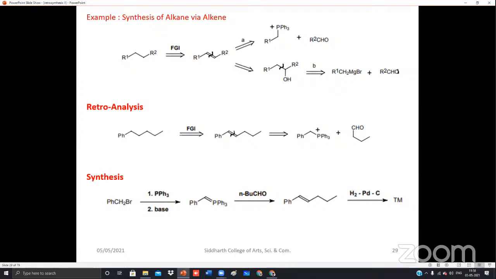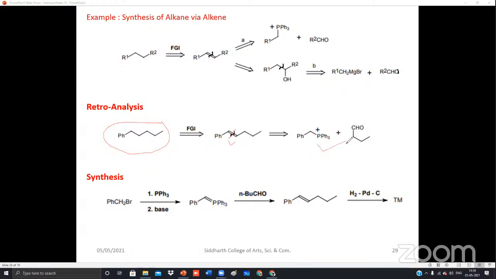Look at another example where there is no functional group as such. Suppose we don't have any functionality in the molecule, then what to do? As I told you yesterday, if there is no functional group and you have only an alkane, then you can add a double bond, and the double bond should be added in a way that, if there is any phenyl ring, it should be close to that phenyl ring, because that will be the easy and preferable one.